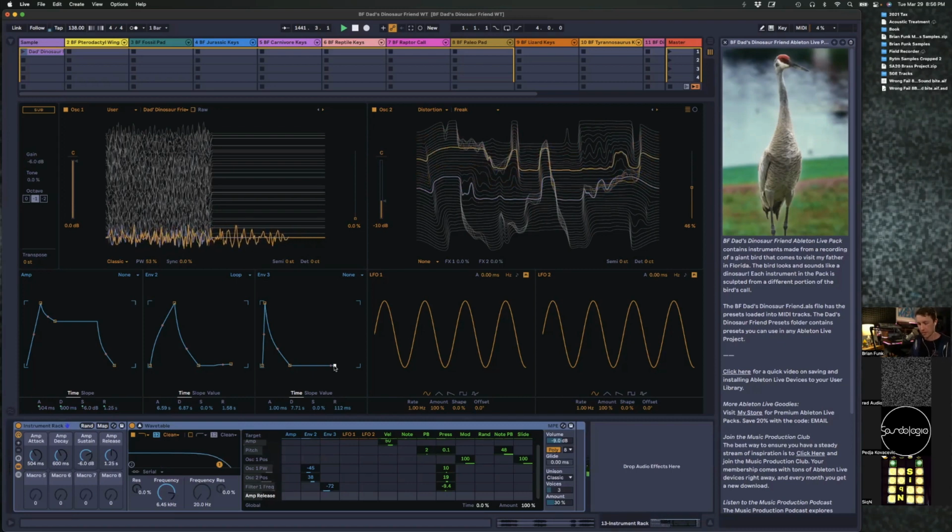Play some little melodies up top. So by playing short notes, I get these, just kind of tapping the pads, but then when I hold it down, I get a nice swell. It's kind of cool. That's fun.